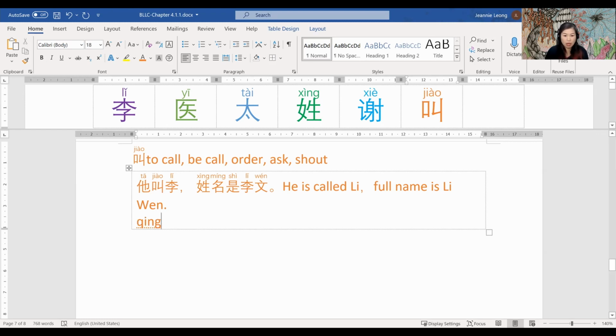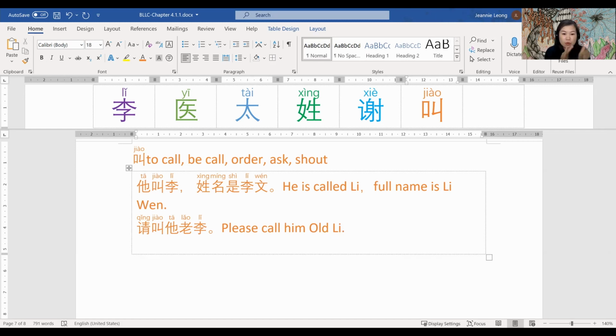请叫他老李. Oops, I've got the wrong 叫 in here. This should be 叫, this one. See? Now that I've learned this particular 叫, I know that I've used the wrong character. And how I know this 叫 is the correct 叫 is because it's got the 口 in the front. So it's something to do with using your mouth to do something, right? 请叫他老李. Please call him, or please refer to him as old Li.